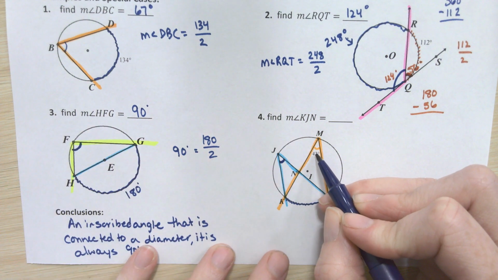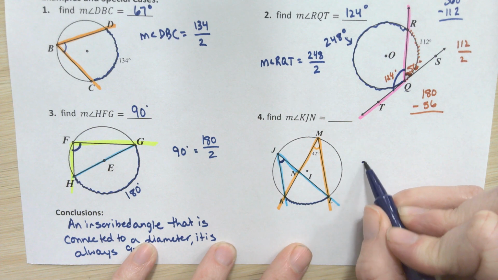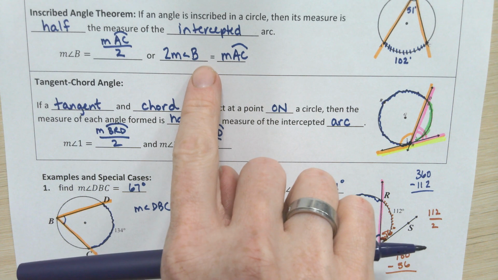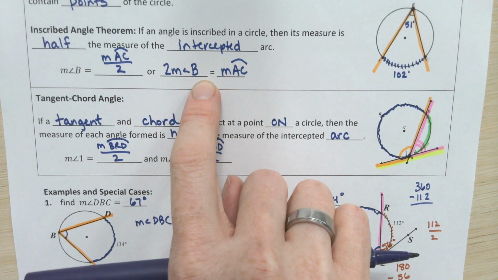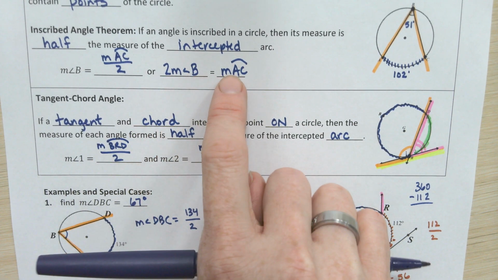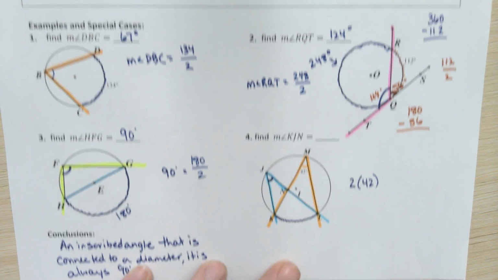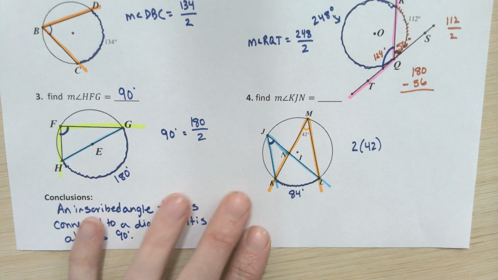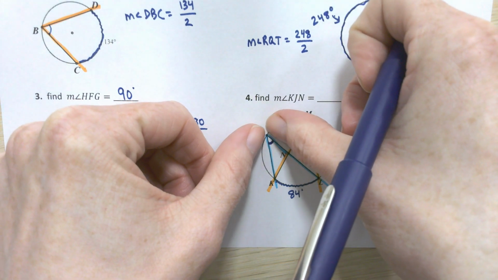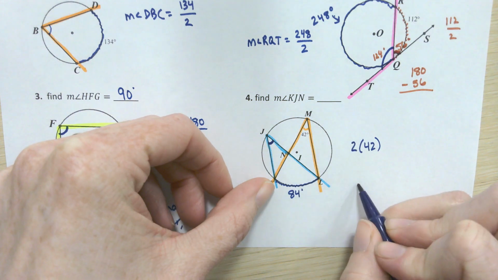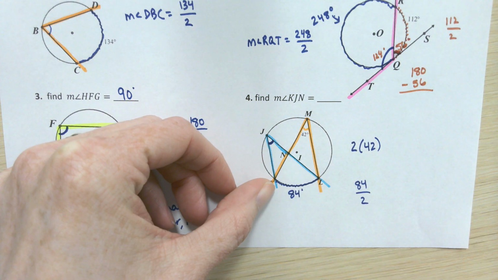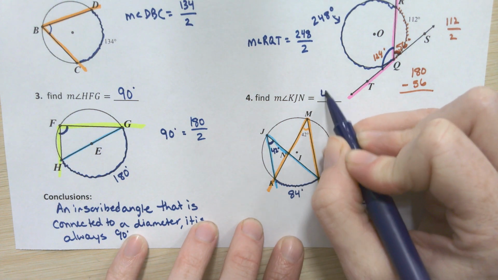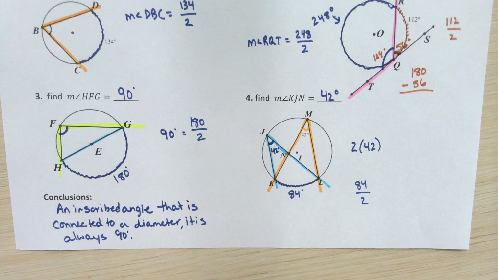If this angle is 42, that means that this arc must be 2 times 42. That's using this relationship right here from our inscribed angle theorem. 2 times the angle measure equals the arc measure. So that means I could fill this in as being 84 degrees, and then I would just work it backwards. To find this angle on the circle, I take my arc measure and I divide it by 2, which sure enough turns out to be exactly congruent to that other inscribed angle.